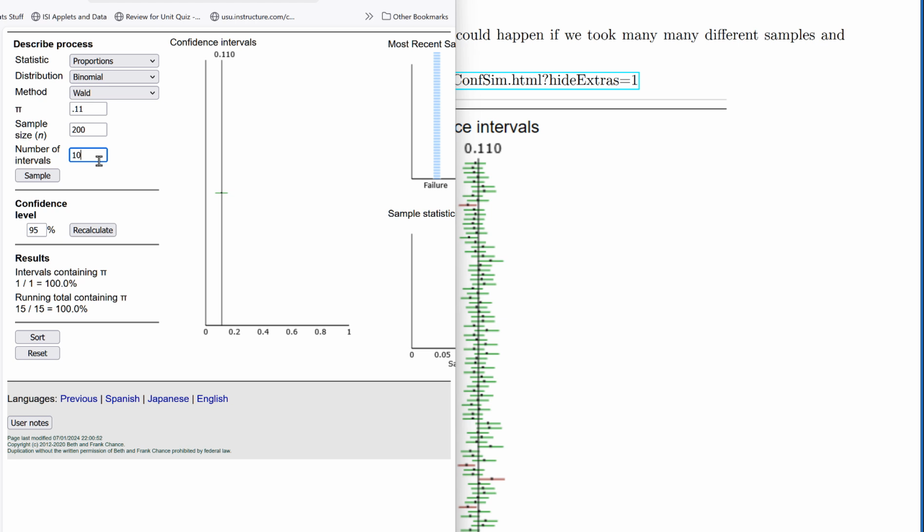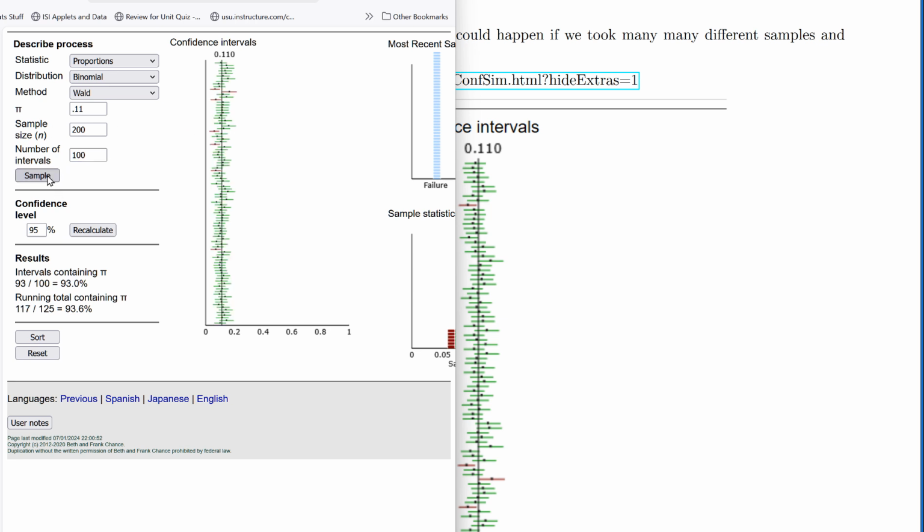What if I take a few more samples at a time? So here are 10 different sample proportions, the little black dot each time, and then for each one, they added 1.96 standard errors, so you can see the confidence interval. Most of these confidence intervals contained my true population proportion of 0.11, except there was one right here. This sample proportion was so far away that its confidence interval does not contain my true population proportion.